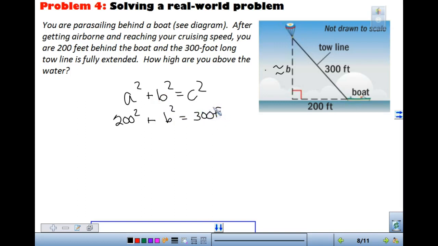Now I had someone say, I need my calculator for, no you don't. What's the square of 2? 2 squared is 4, right? You had 2 zeros, this is going to be 4 with, instead of 2 zeros behind it, it's going to have 4. You double the number of zeros, okay? So 200 squared is going to give us 40,000. So 300 squared is going to give us 90,000, okay? We're going to subtract 40,000.